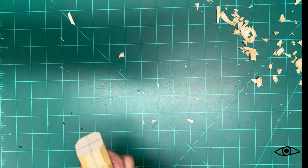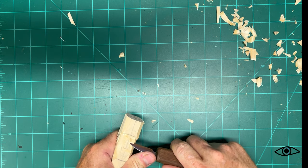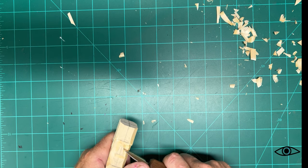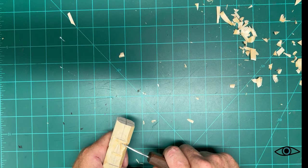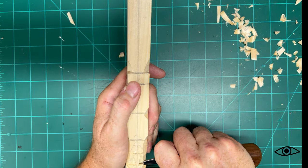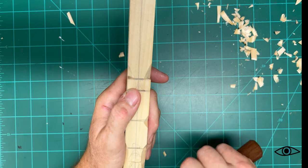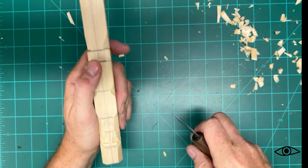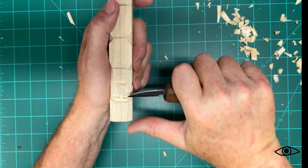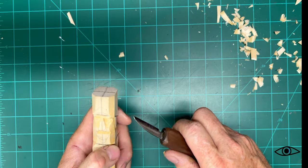So we're going to have to try to make this more like an eye socket. So I'm going to do a scooping cut up to the stop cut. I've seen so many ways to do eyes. It just depends on what you're comfortable doing. Like I said, I'm just doing a scoop cut. This right here, I'm going up and around as I cut through, just with the end. And you get this little swoop here.